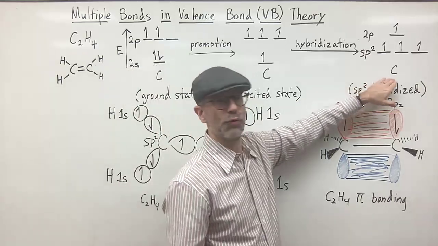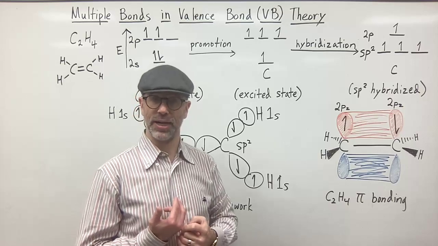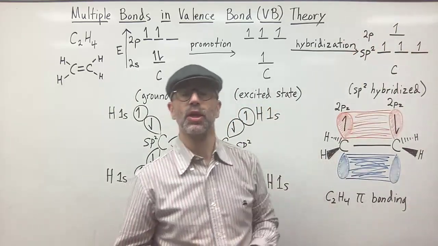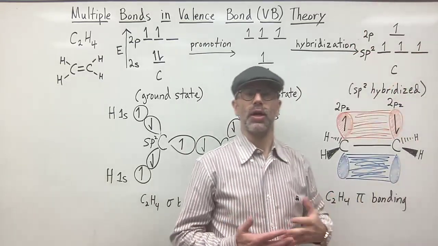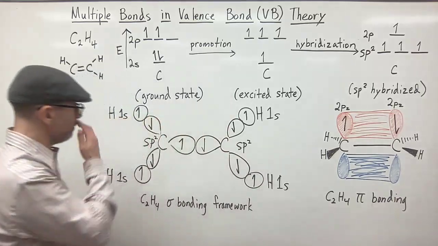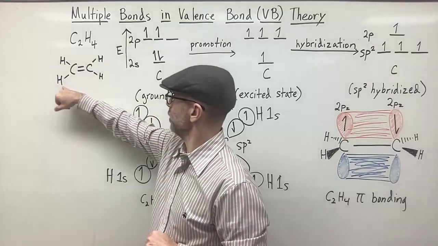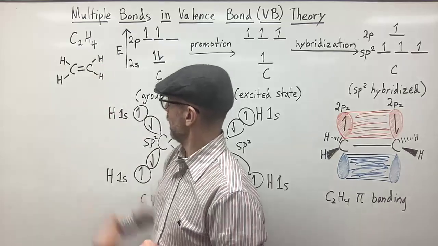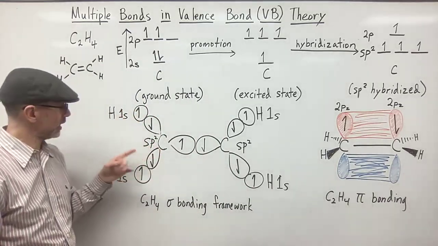And this is true for both carbons because both carbons are sp2 hybridized. So this is what is going on. This is what we have at each of the carbons. So now that we have the hybridization, we can now show the sigma bonding and the pi bonding. So here we have, in our Lewis structure, a bond between hydrogen and carbon. We have 4 of those. And so you can see here that we are forming sigma bonding.